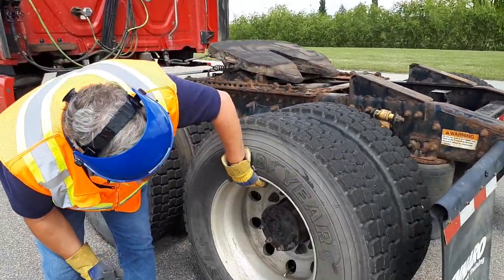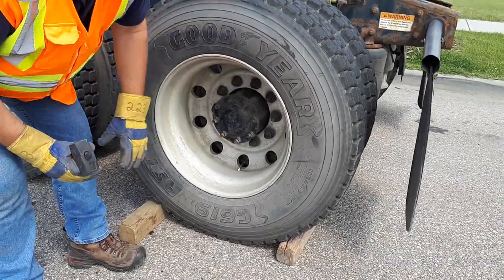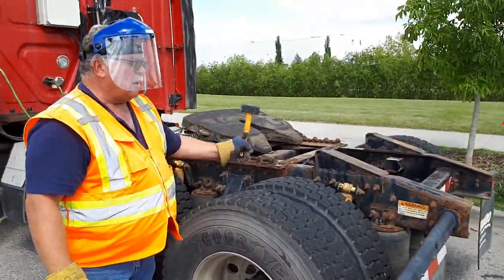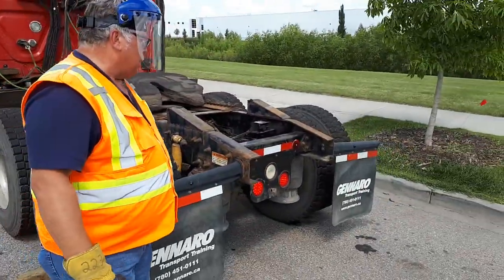Outside for bulges and cracks, rim for cracks, lug nuts for securement and shiny spots, center up for any oil leaks, both valve stems centered and capped. Smack your tires, check your tire pressure. My wheels are blocked. Mud flap is secure, not rubbing.